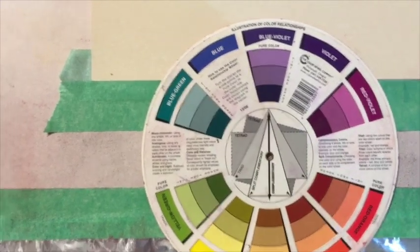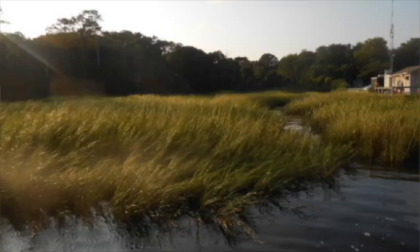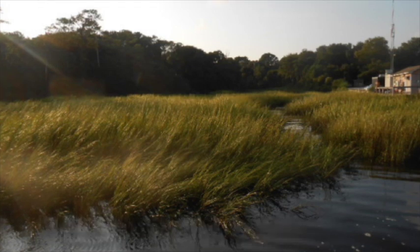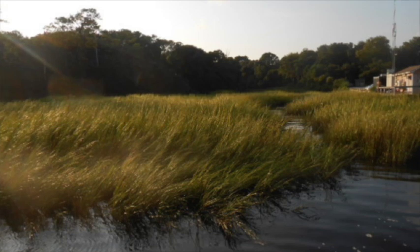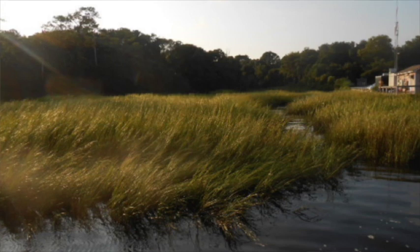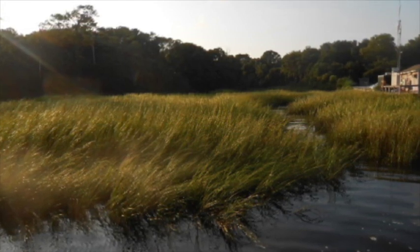I chose that because I noticed, I gotta pull up my photo here again, I'll stick it up on the screen for you guys. In my reference photo, I picked something that was a little bit blasé. Often I will pick a photo that doesn't have to sing and dance as far as color and certain other elements go, but I just look for a good composition, and I love this composition.